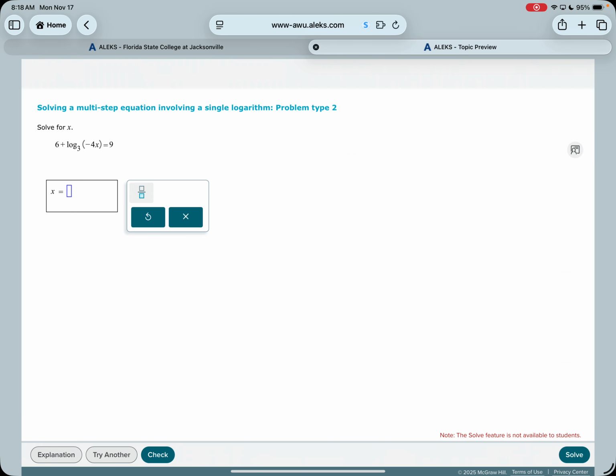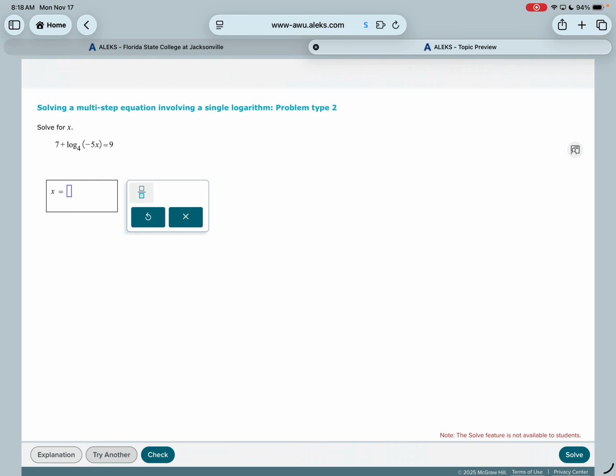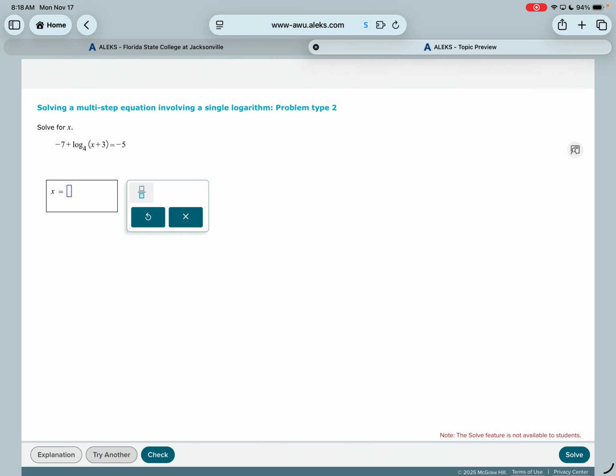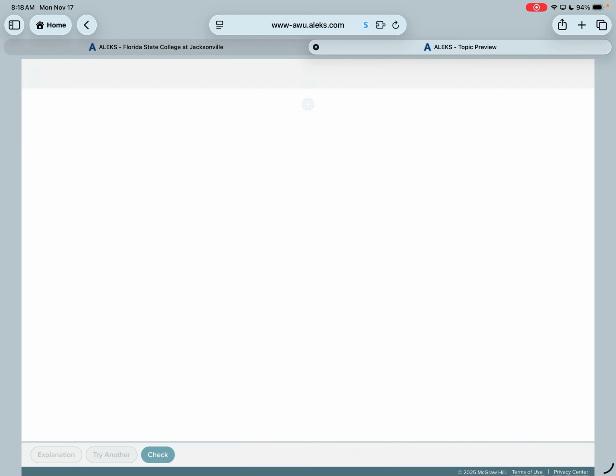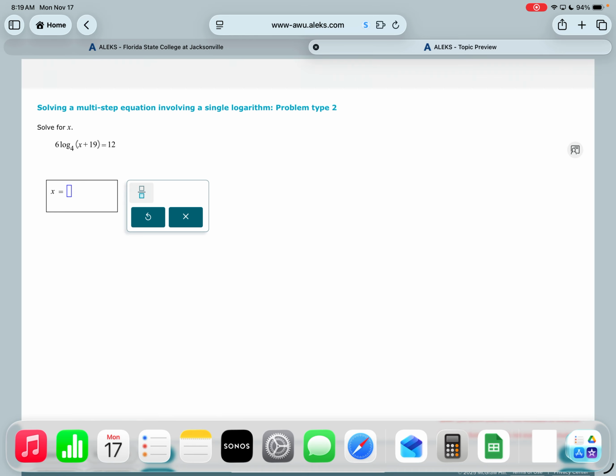We'll see if there's a different variation here, but I think it'll just be like you add that over or subtract it over. So there you subtract the 7 and then write it in exponential. Here you add 7 and rewrite it in exponential. Here you add 4 and rewrite it in exponential. I don't think there's, oh, here you divide by 6. I guess this is a different one. We can do this one.